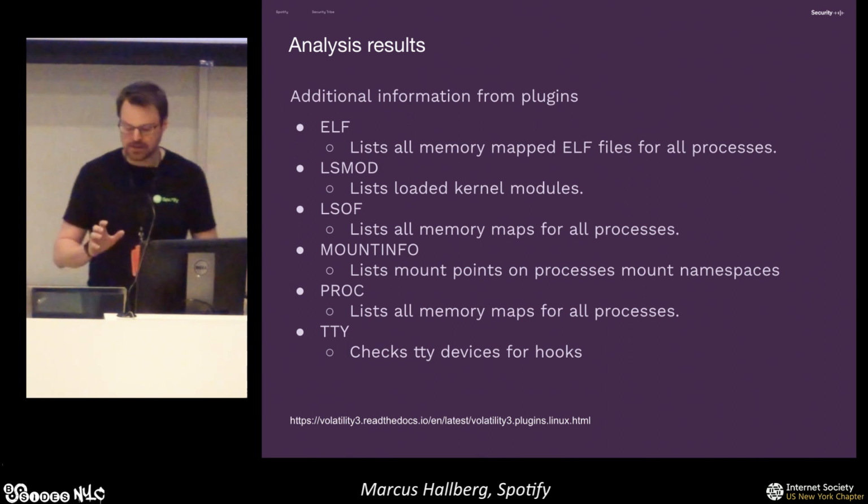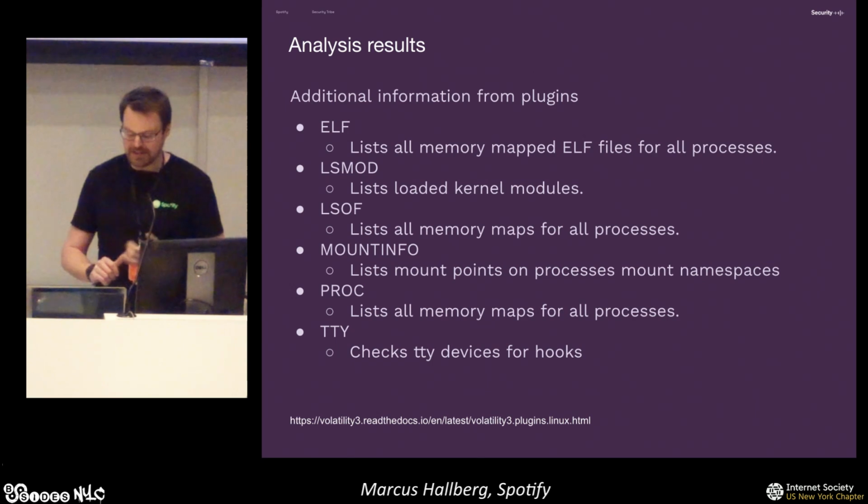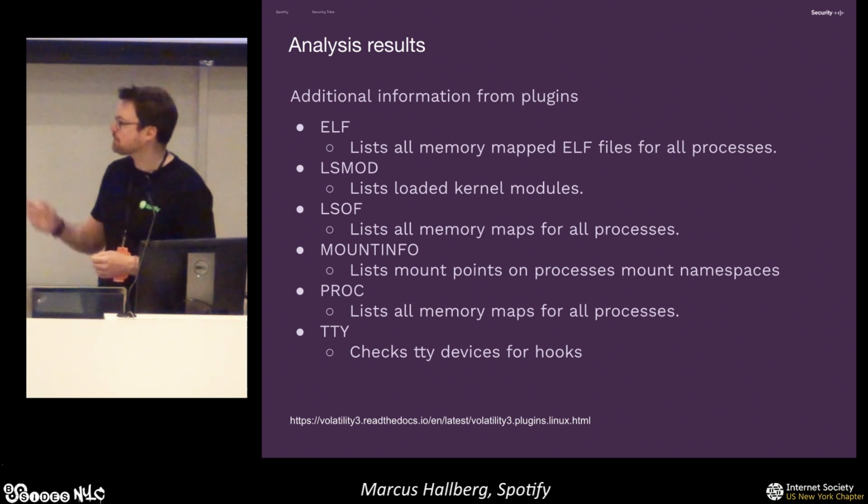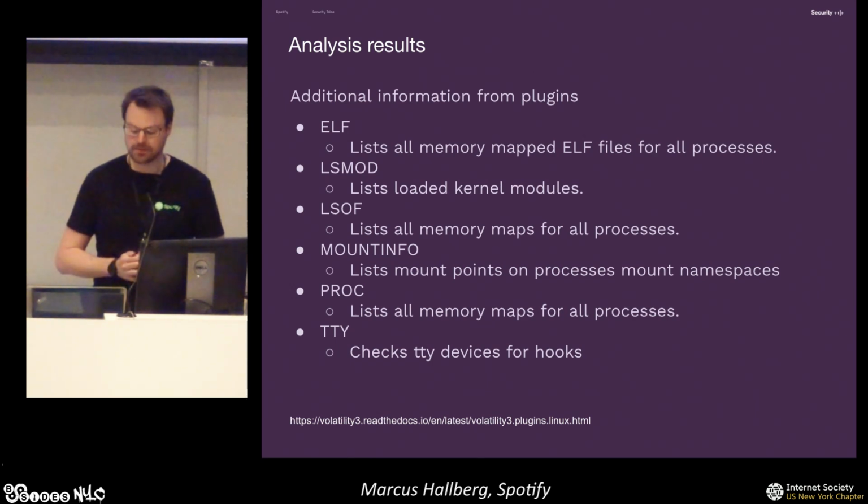Apart from this example, there are a couple of other really useful things that Volatility 3 gives us. These plugins are all available and working in this demo, and I'm going to show you some of that in just a bit. But we can look at, for example, the mapped ELF files, the kernel modules being active, the mount points, TTY, etc. So there's some really good information in here that we can use to understand and analyze what is happening inside that GKE node.